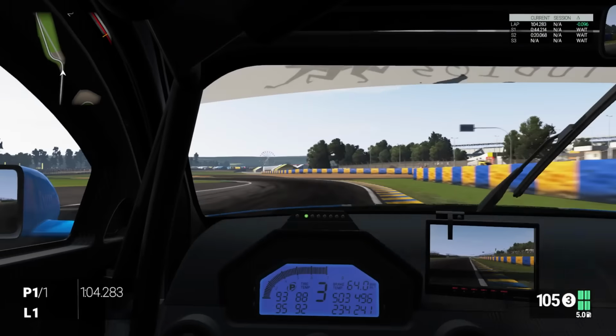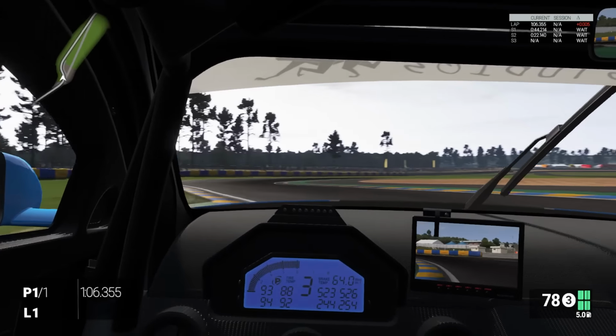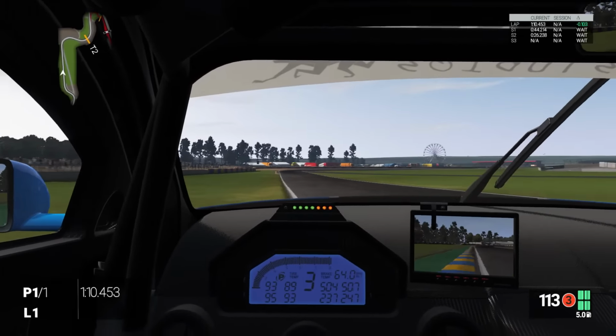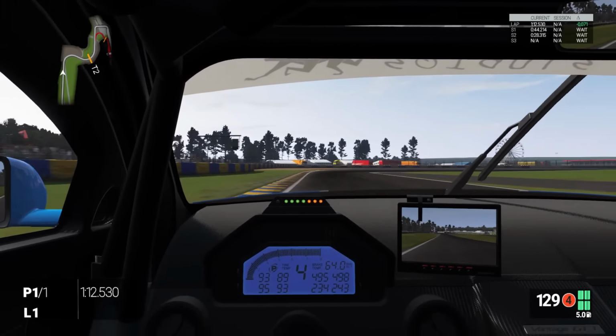Coming into the next braking zone, you're going to look out for the little sign that sticks out on the right there, and going down into third gear, using some of the curb on the left and then again curb on the right. Just be careful on the exit. See, we got on the power a little bit too soon there, again losing maybe half a tenth.